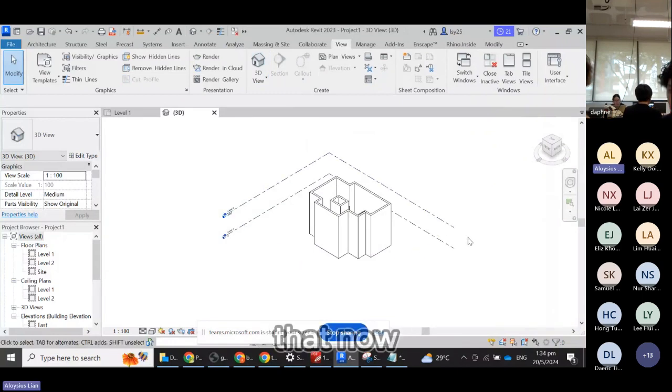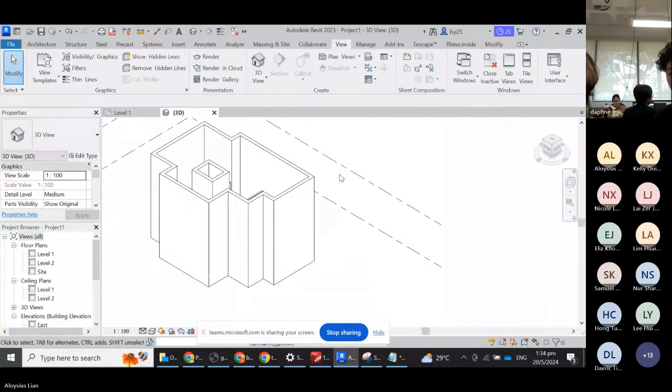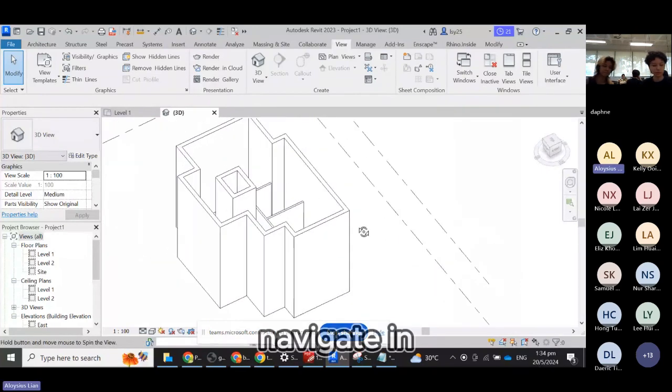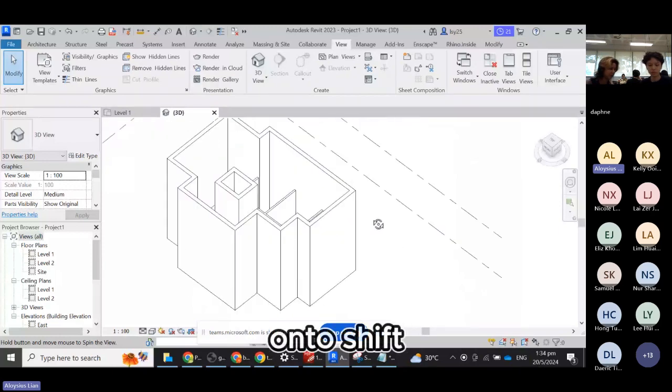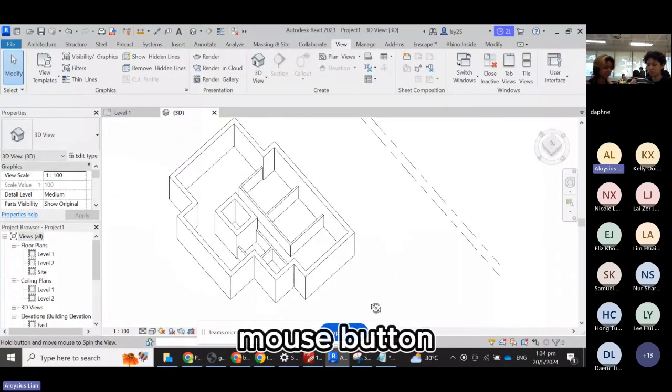You will realize that now you will see a 3D view over here, and it's very tall. You can navigate in your 3D view by holding onto Shift and rotating your middle mouse button.